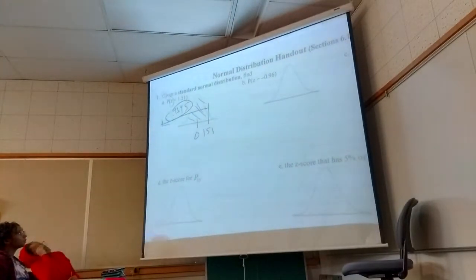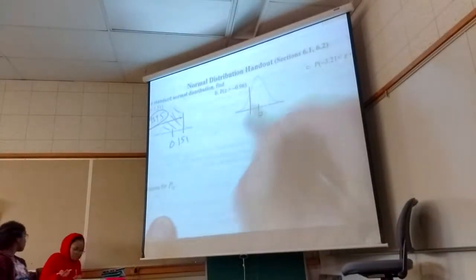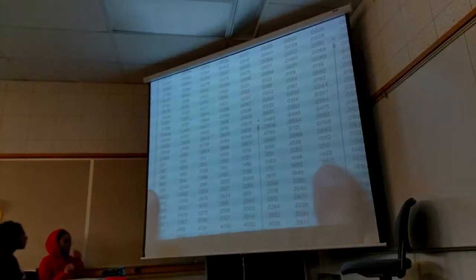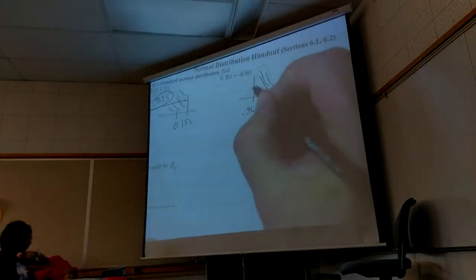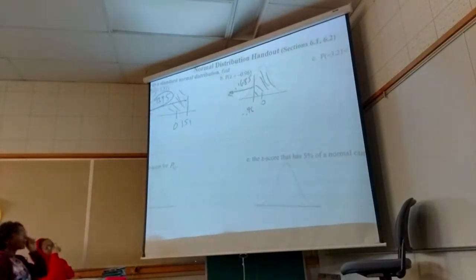Okay. Everybody go with that? Okay. So here we got 0 again. There's negative 0.96. And now I want greater. So if I look up negative 0.96, it looks to be right there, 0.1685. The minute you look up a z-score, you just plop what you get below it.